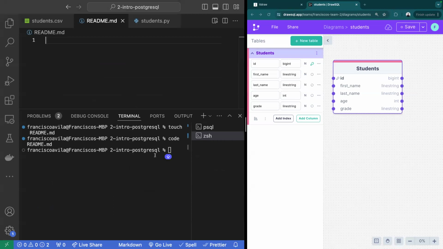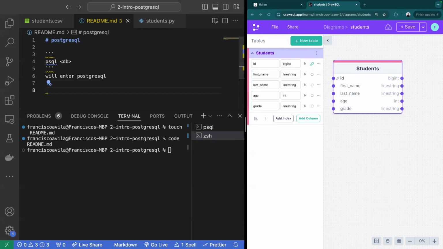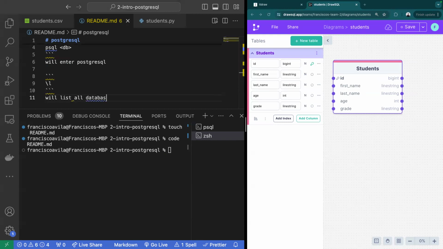All right, so inside of this README, I'm gonna go ahead and type in most of our commands that we've utilized. Again, the command PSQL, followed by the database name, will enter PostgreSQL. \L will list all databases within Postgres.